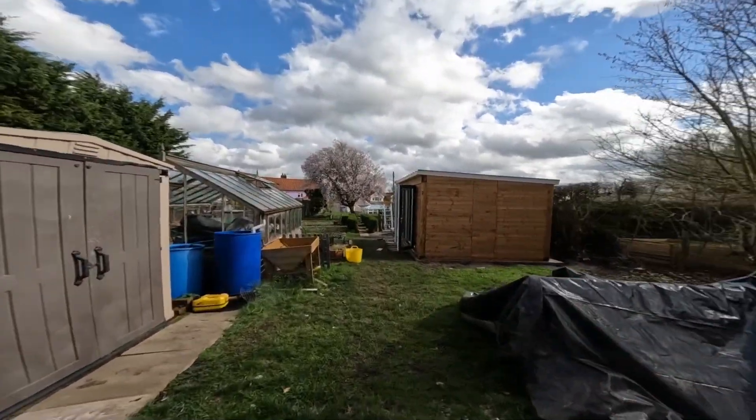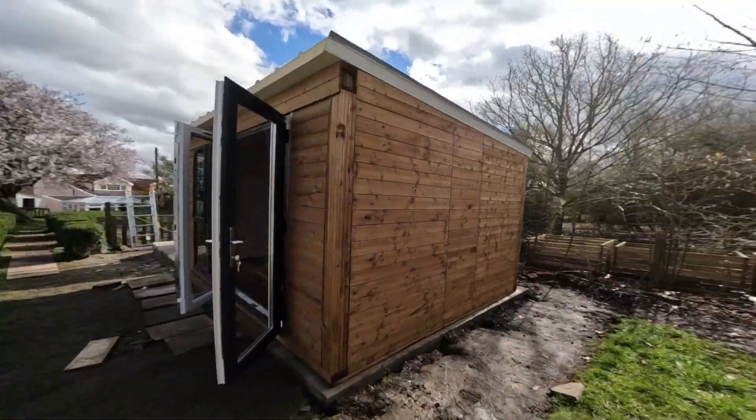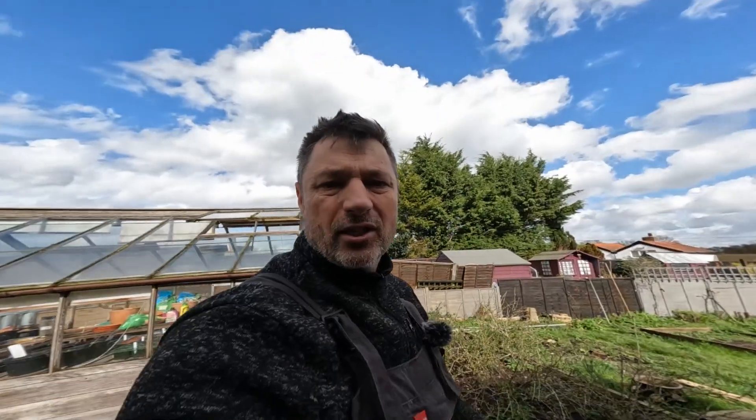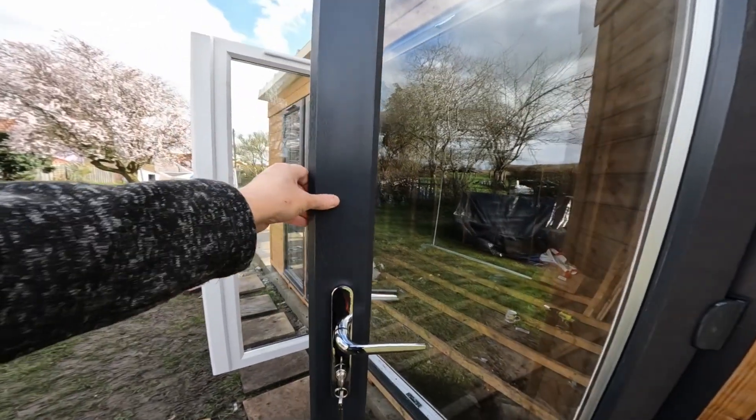I'm really pleased to get that sorted. So I've been doing quite a lot of work, but there's still absolutely loads to do - it's coming along nicely. It's a really nice building, actually. I bought this from Dunster House, which is online - really good company, nice to deal with. Everything turned up, the delivery guys were really nice. And the quality is really good - everything is pressure treated, guaranteed for a minimum of 10 years. The UPVC units are a 28mm gap, really high quality. I really like the anthracite finish, which I think complements the building well.